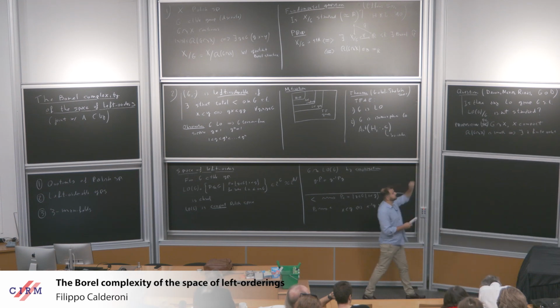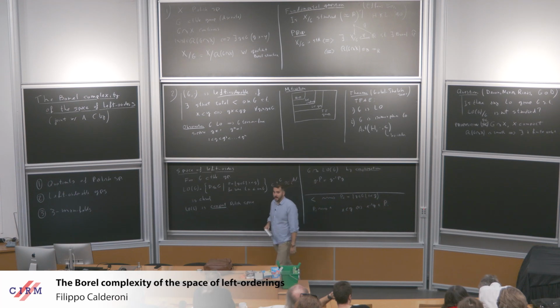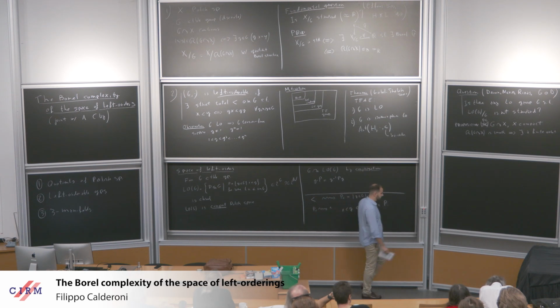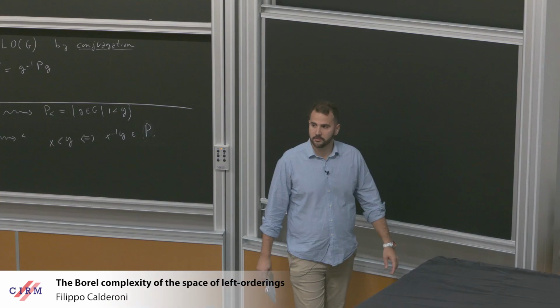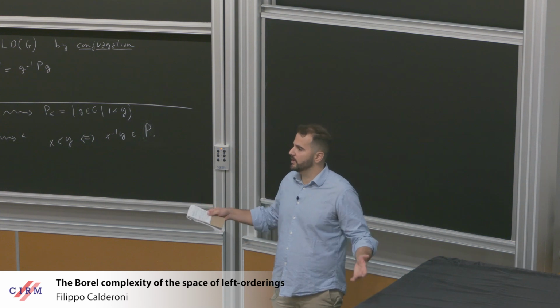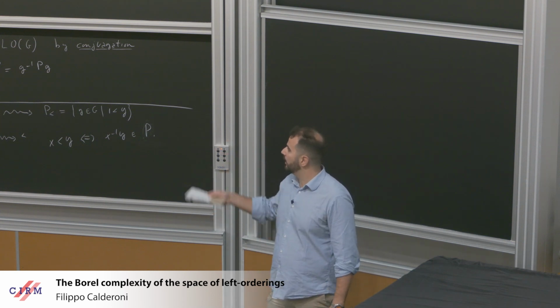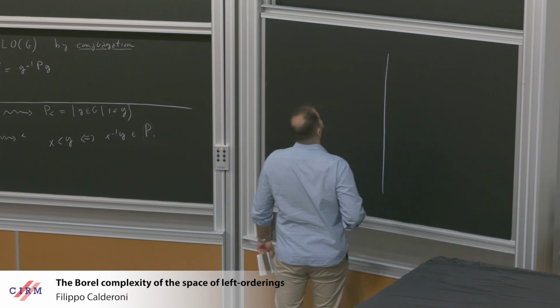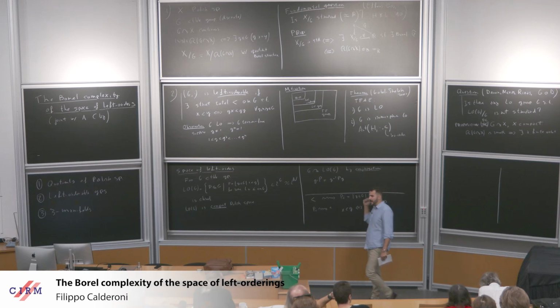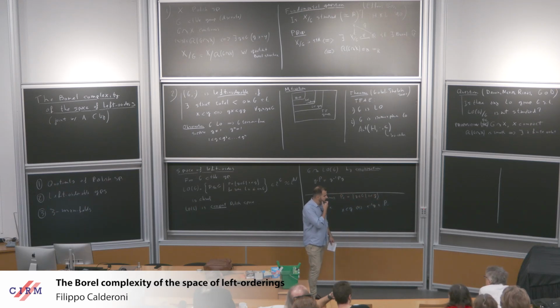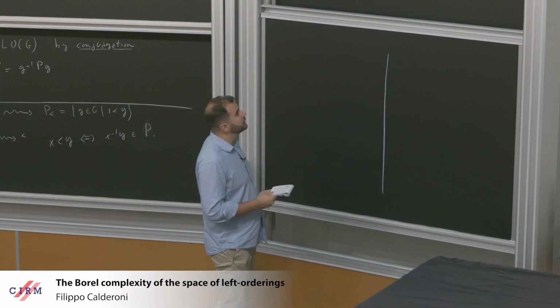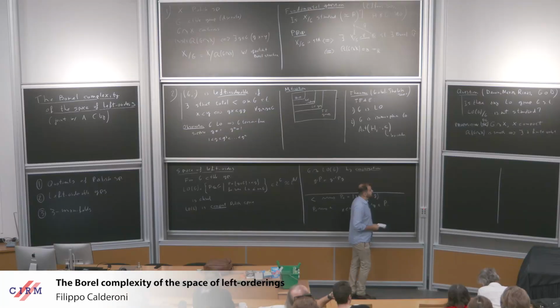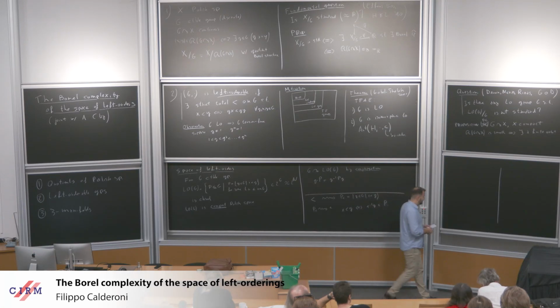Okay, so now let me discuss some answers to this question. This is the classical question that admits a yes or no answer, but it opens up further investigation about these objects. So the answer is yes to the question in a quite dramatic sense, meaning that we have several examples of groups for which the quotient space LO(G) mod G is not standard.